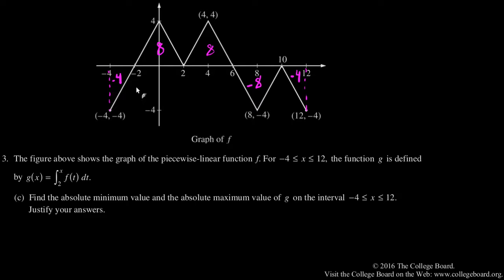Now, I could be sort of dumb about how I'm defining this and just find the integral to each of these zero values because the critical points will be at the points where f is 0. So I could possibly consider negative 2, 2, 6, and 10. And I also should consider the endpoints. But I can be a little bit smarter.